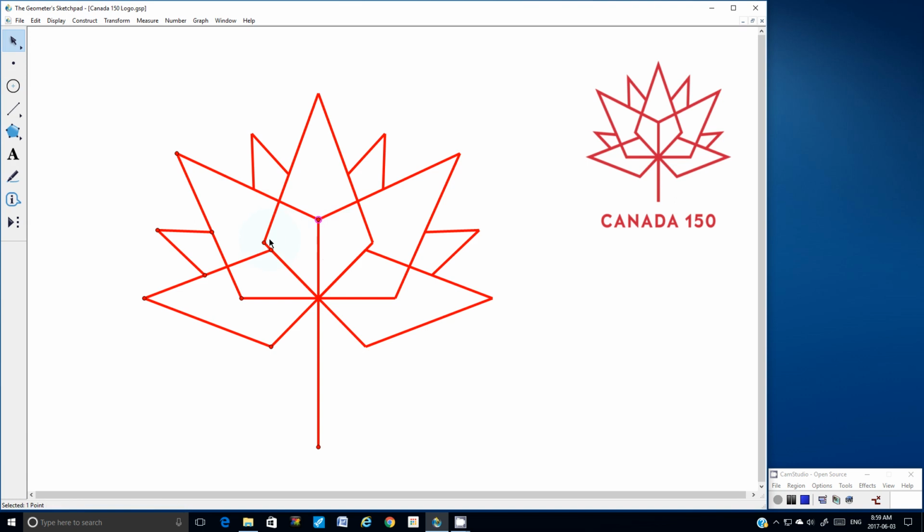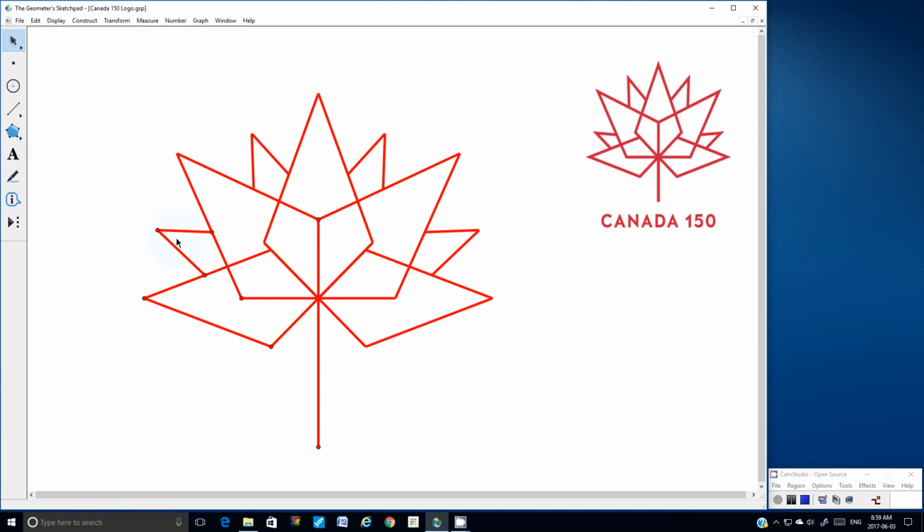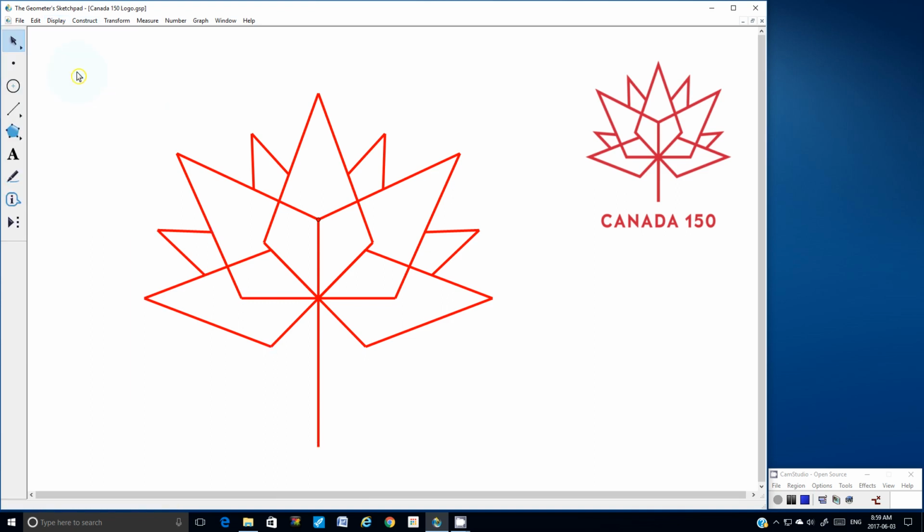All right, so sometimes you're going to have to hide a point a number of times because that point was created so many times. So I'm going to continue. I'm going to do a couple at a time. And again, you can try to highlight all of them, but if you mess up, it'll deselect all the ones that you've already highlighted. Display, Hide Points. All right, let's have a look. Oh, I've got this one again. It was created so many times that there are so many points on top of each other. All right, there you go.